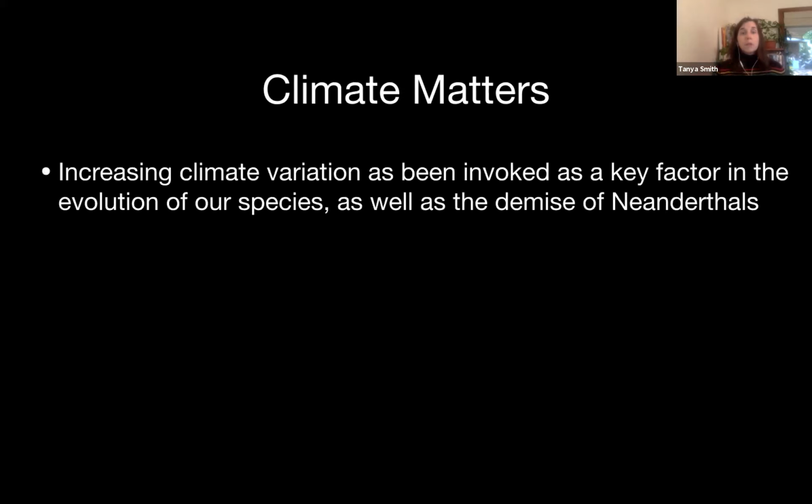And in the realm of human evolution, there's been a number of people who have pointed to variation in climate as a key driver in speciation and the origins of our own species, as well as certain members of the hominin lineage, and even the great apes, that perhaps there were these periods of climate instability that really sparked the origins of various groups in the human and primate fossil record. And obviously this has been a big issue in terms of Neanderthals as well, whether climate variation may have led to the end of the Neanderthals.